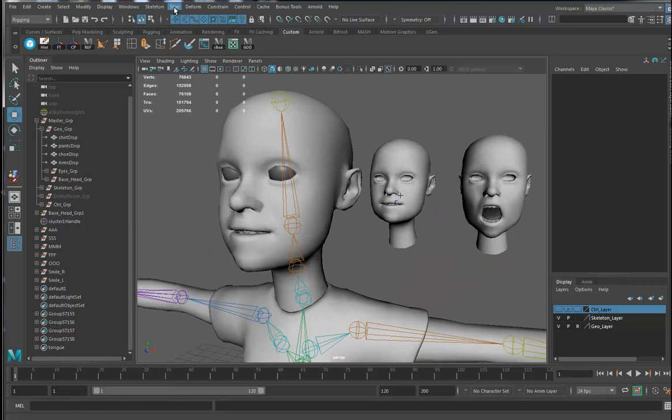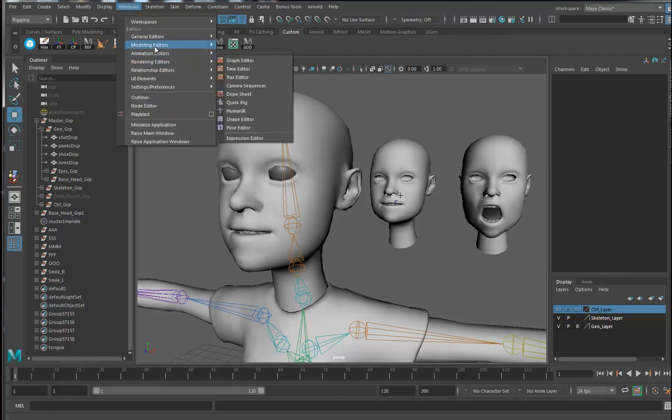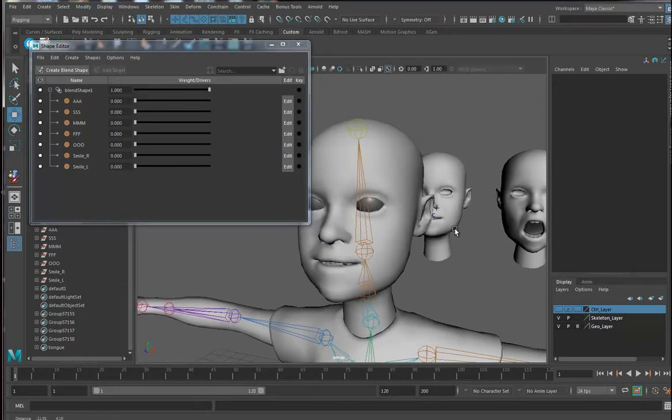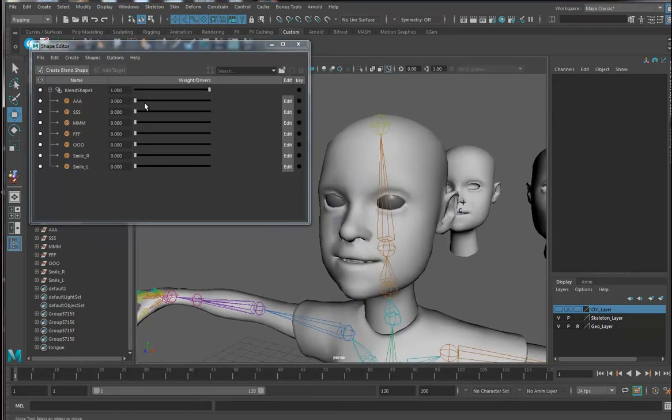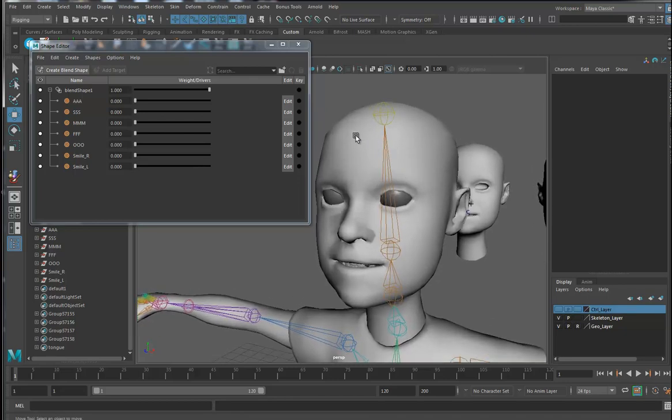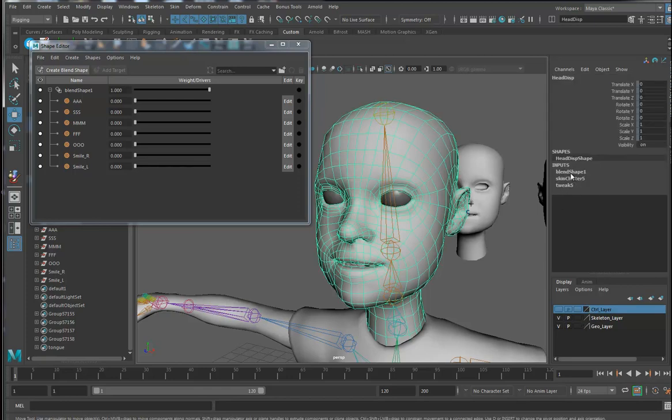And I'm going to go to Window, Animation Editors, Shape Editor. Okay, so here's the Shape Editor. And if you go in here and check the sliders, R, S, M. Okay, so I've got all of what I consider the most important face shapes that you need to make blend shapes. One other thing I should just double check. Sometimes I find, I didn't just crash, did I? Okay. Why can't I? Oh, it's on reference. Okay, good. I see one problem here.